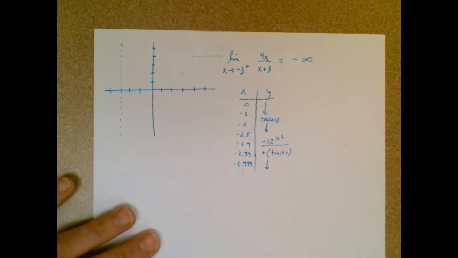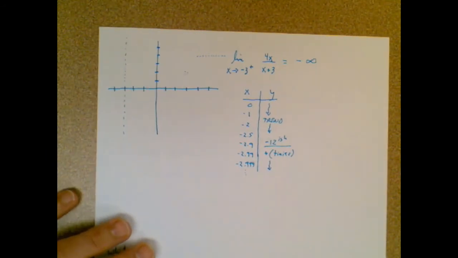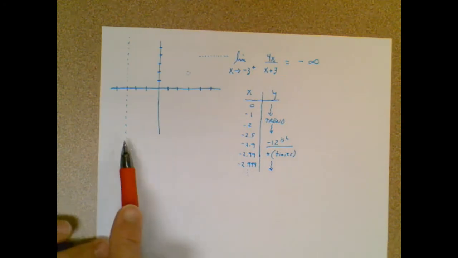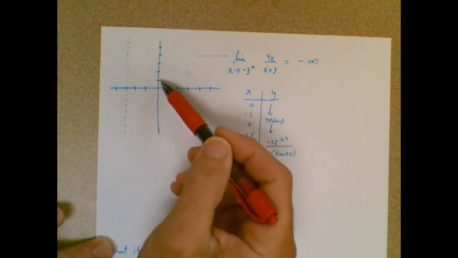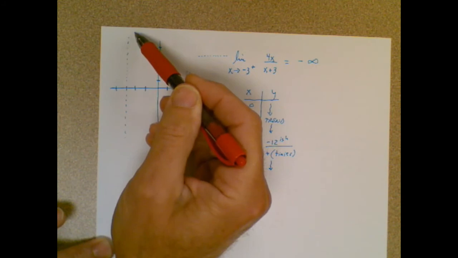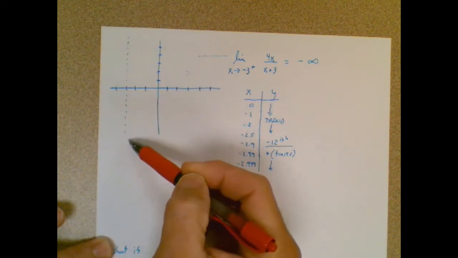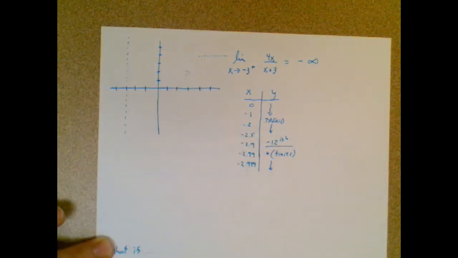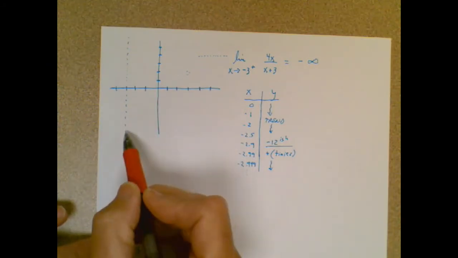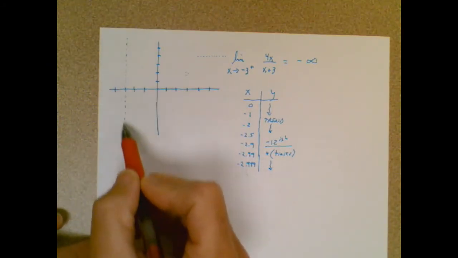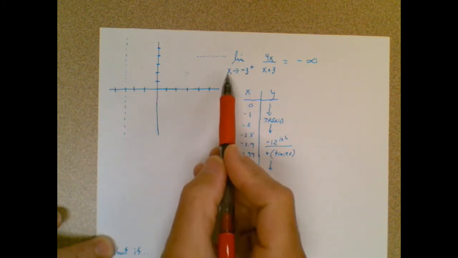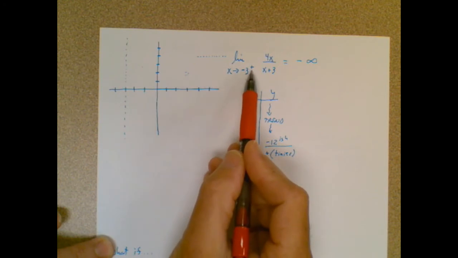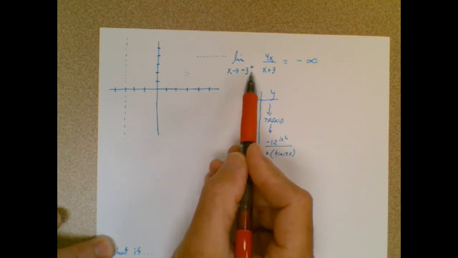And what I'm going to do is investigate a little bit of our asymptote. We said we had an asymptote at x equals -3. If I want to investigate that, I wonder, is my graph going up there for this asymptote, or is it going down here? And I could investigate the other side as well. To investigate the behavior of the graph to the right side of x equals -3, I look at the limit as x approaches -3 from the right-hand side.